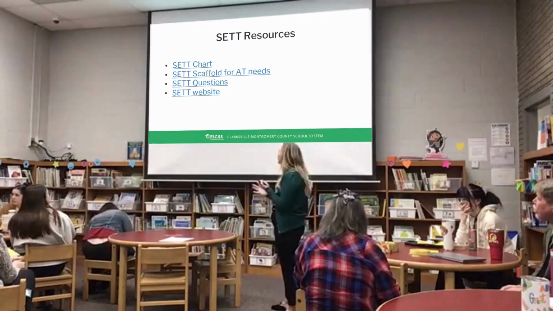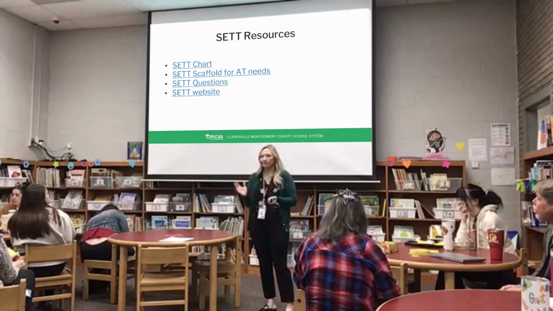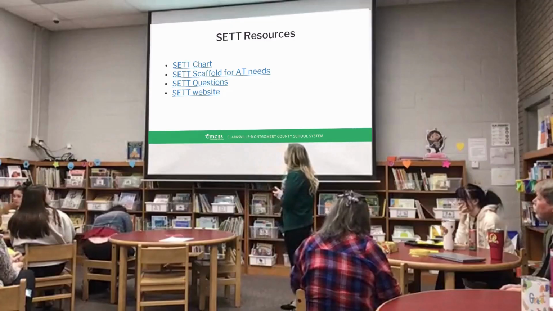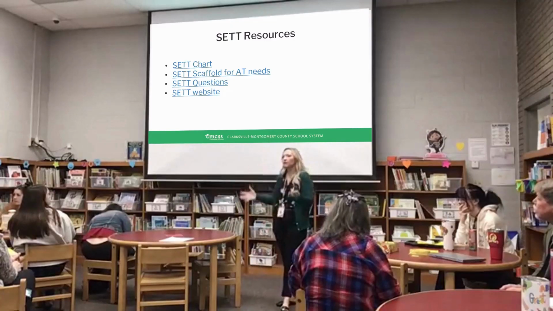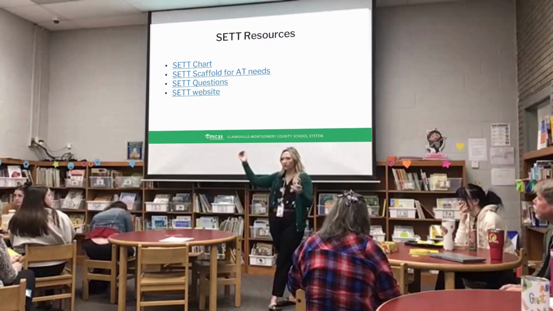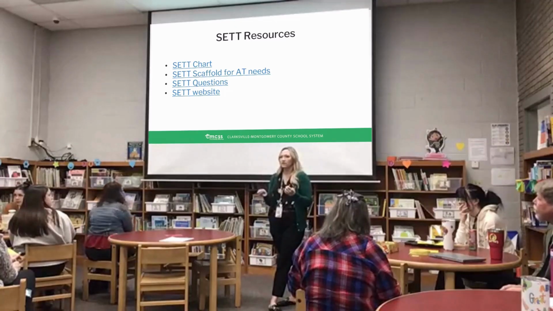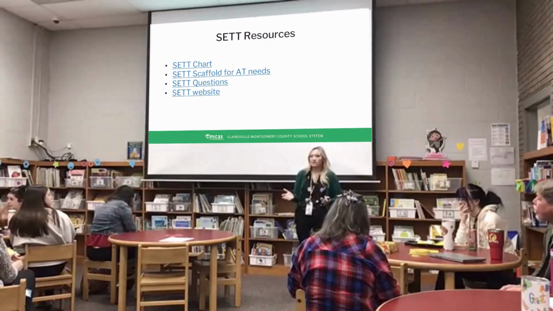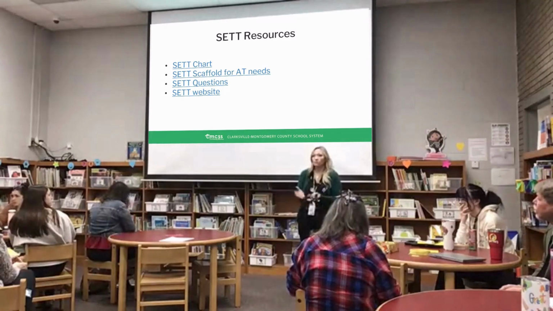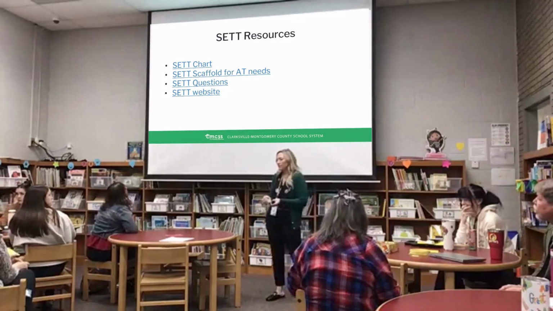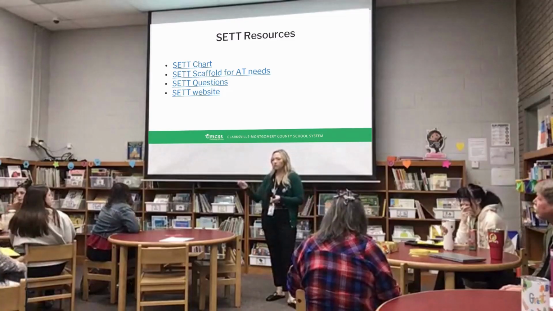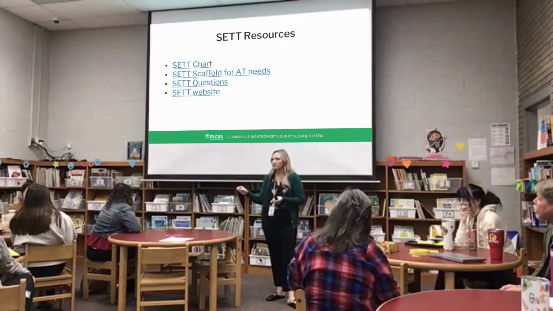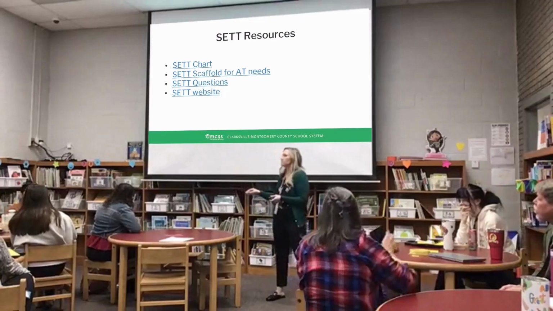It goes very deep, but if you are one of those people that love to look at research, there's the SETT chart. I love this because it's a blank chart, kind of what we saw earlier, and you can use it for that student. You can write their name at the top, and as an IEP team or as a team, if they don't have an IEP and you want to use some universal access that you have in the district, you can go through and look at the student, look at their environment, look at the tasks you need them to complete, and then think about the tools you could use, okay?